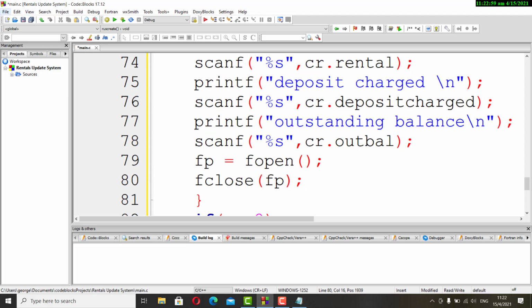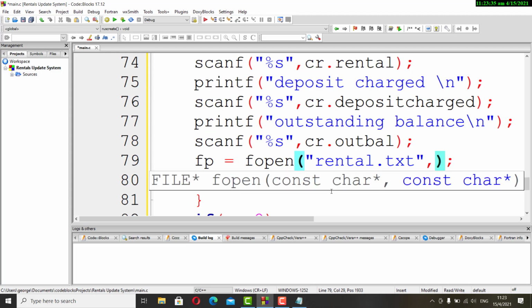The next thing comes where we've got this function called fopen, and fopen pretty much works like this. We then want to create a file. So we want to say rental record, right? So we then save it as txt. Maybe let's actually leave it as just rental and remove the record because rental record sounds a bit off.